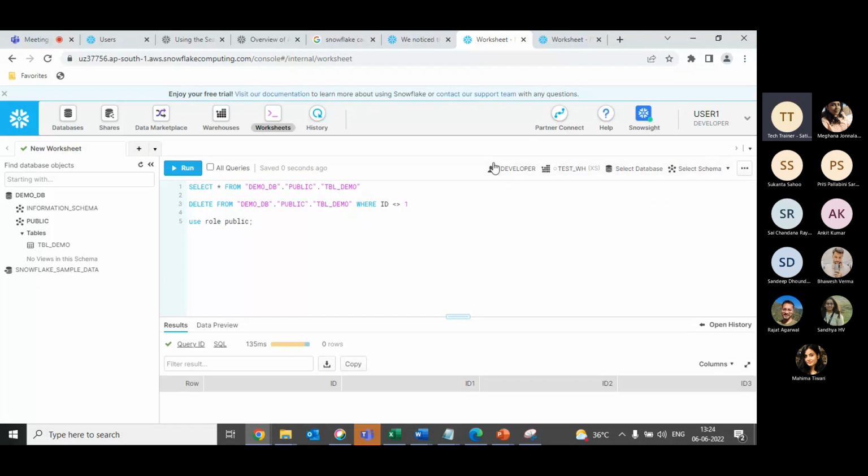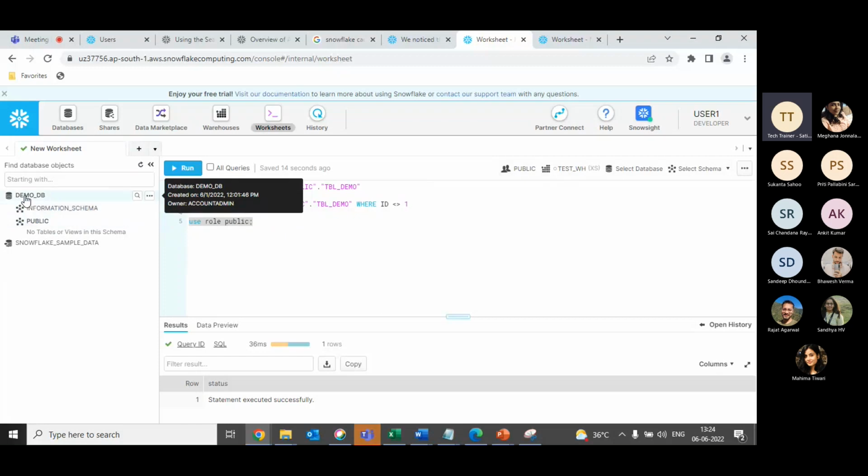Use role. Observe, I have given access to the database, schema, and table. Table demo I have given only to developer. Let me go to public. I can change using use role. Public. Refresh it. I did not give access to the table, though I have given access to the database and schema to public. Where can you go and check?